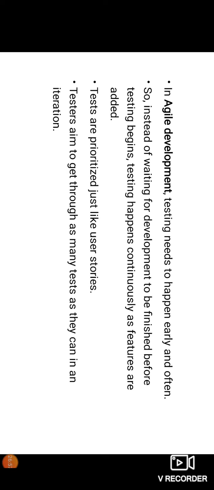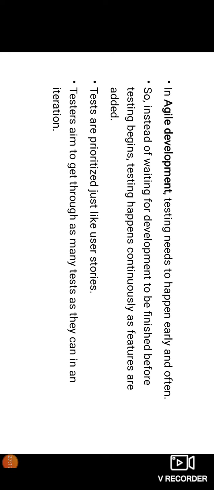So in agile development, testing needs to be early. Testing is done whenever you develop a new functionality. The testing of that happens then and there. It's not like the conventional model, where phase by phase testing comes at the very end, and only after the entire development of the code does testing start. But in agile methodology, testing is done then and there.